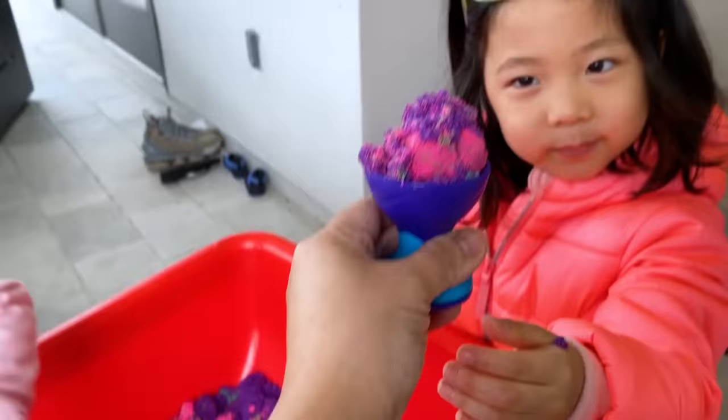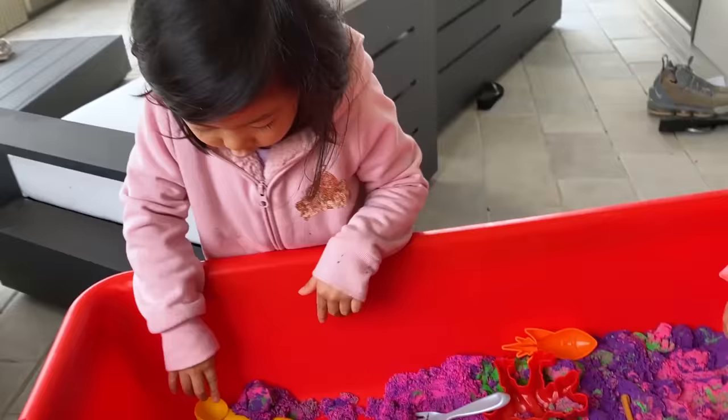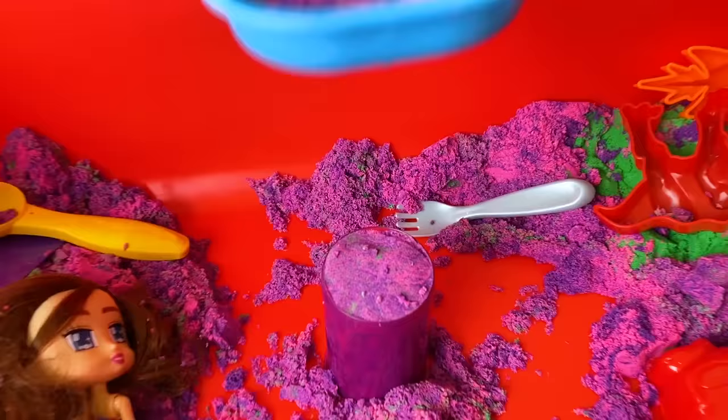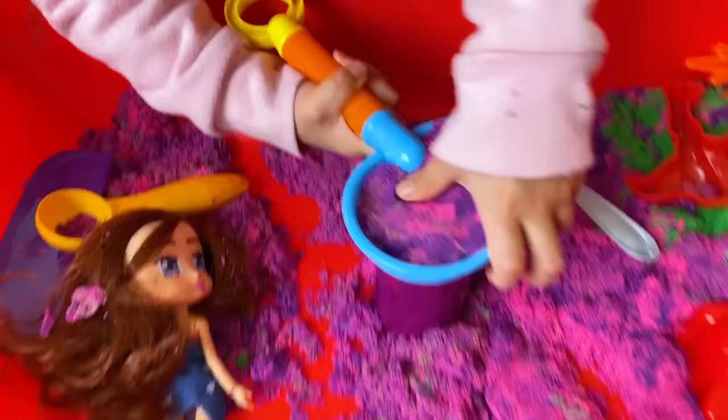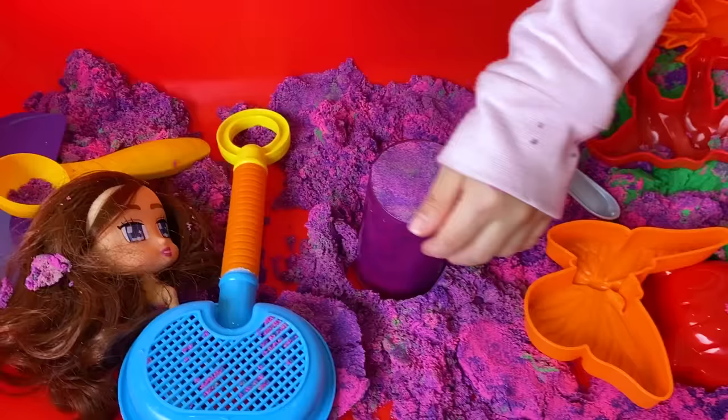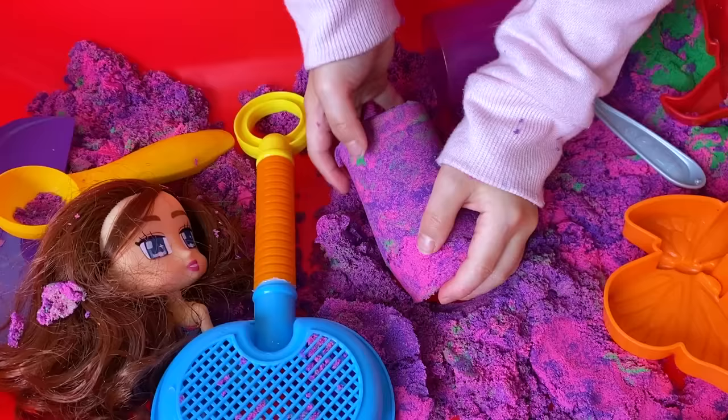Yay, thank you. Okay, I'm making the dessert drink. Oh, the dessert drink. You guys see Kate's dessert drink? This is when you have to raise, like making sprinkles. Oh, that's a great idea. Yeah, you're right. Well, you gotta push it down. Squishing. The dessert is ready, Kate. Whoa! It worked. Good job.